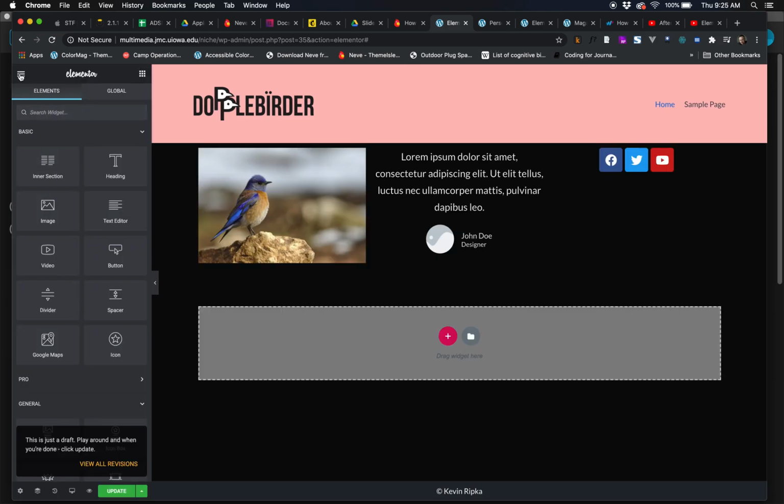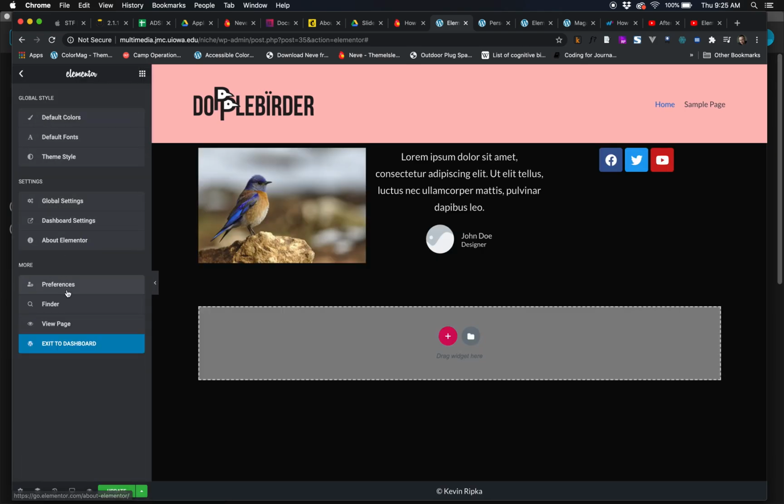How do I get back to this? Okay. If we hit exit to the dashboard before we save, it'll cue you like, oh no, that's really bad. And definitely don't hit the back button. Make sure once you're happy with something, you go ahead and just hit update. Right, and it'll save it, and then you can go ahead and exit to the dashboard, right? So that's how you get out of it: if you're in the elements, go to the little hamburger menu and hit exit to dashboard.